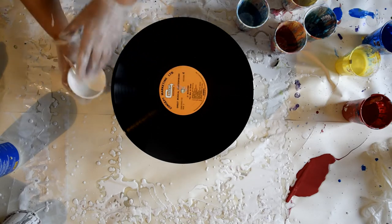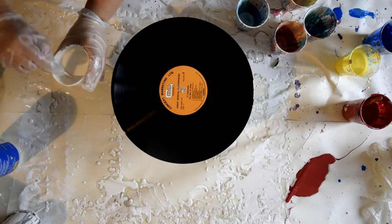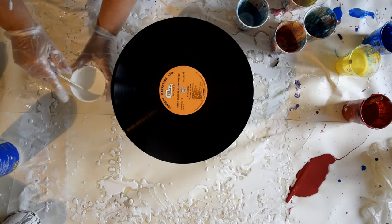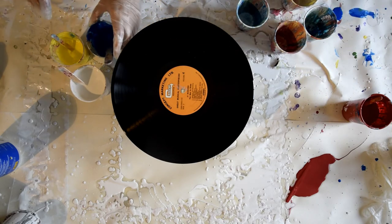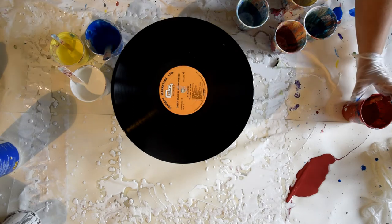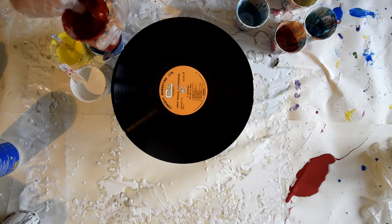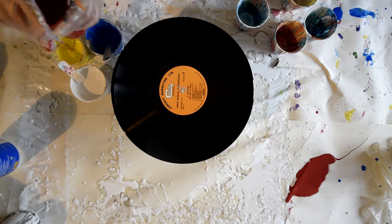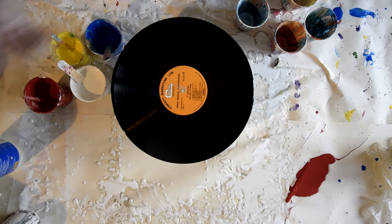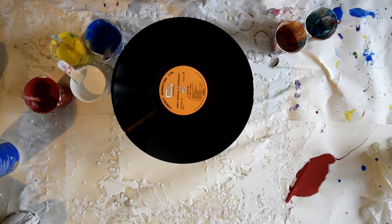So I'm just getting my paint ready here. This is Bayer house paint that I'm using, and the other paints are left over from my last project, so they're just flow acrylic from Michaels, the Artist Loft brand, and this red paint here is actually also a Bayer house paint that I had left over. So I'm going to do a primary pour because those are the colors that I have left over. I have my cups left over as well. I'm just going to reuse those.